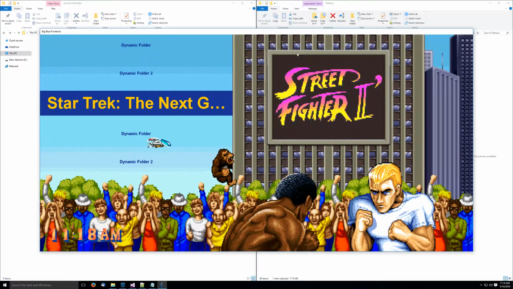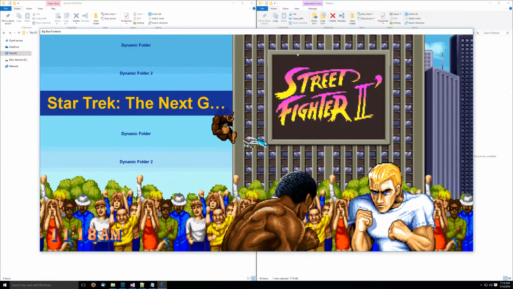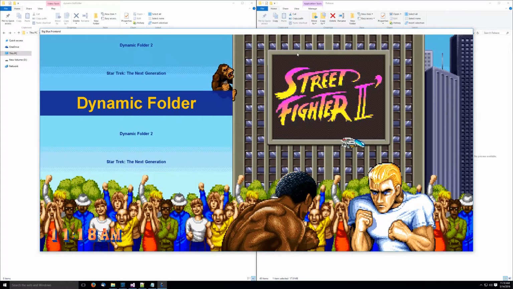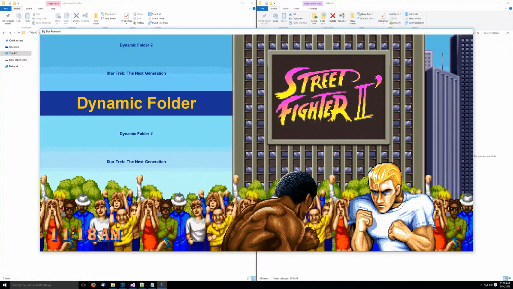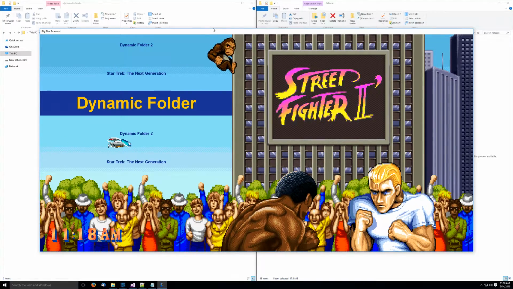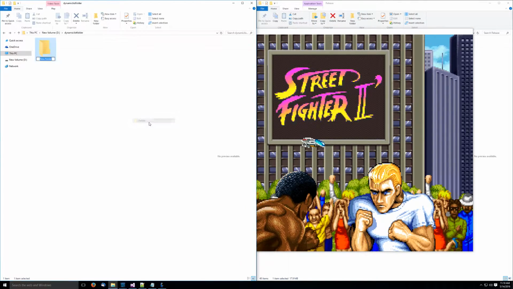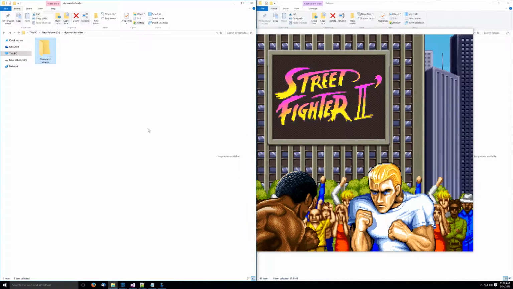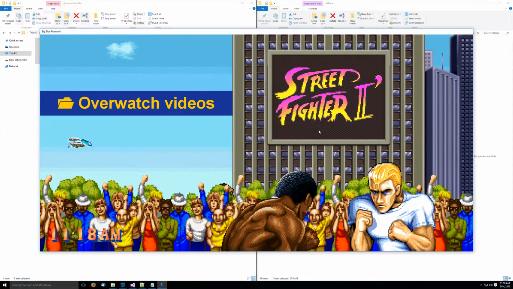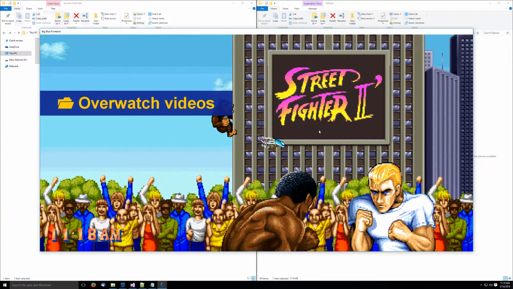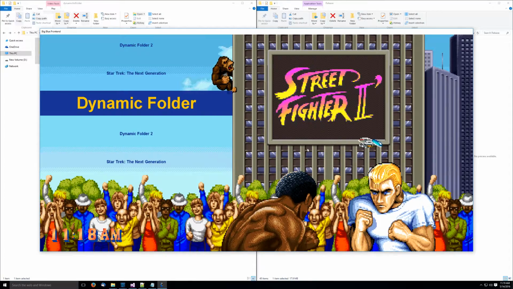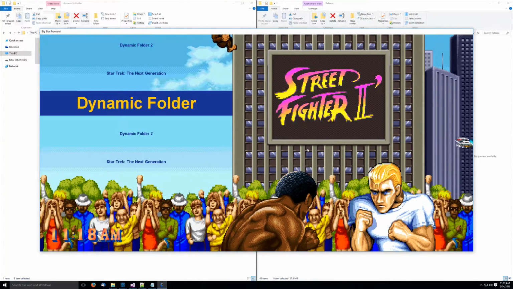If I go into TV shows, I've got my hard-coded Star Trek stuff, but I also have this dynamic folder. Right now, there's nothing in there, so nothing happens. But watch this, without even turning off the program or restarting it or anything. Let's say that I just do something like this. Now that's fine, but of course there are no files in there, so it knows there's nothing in there and just goes back.